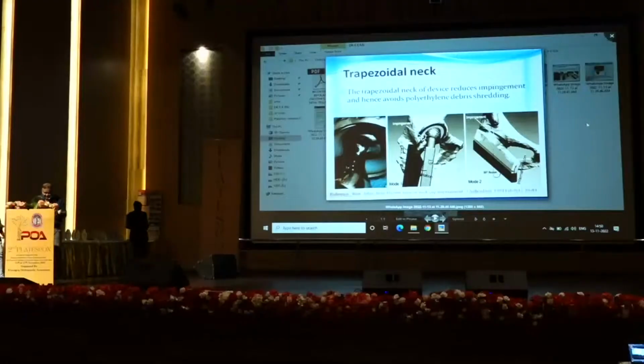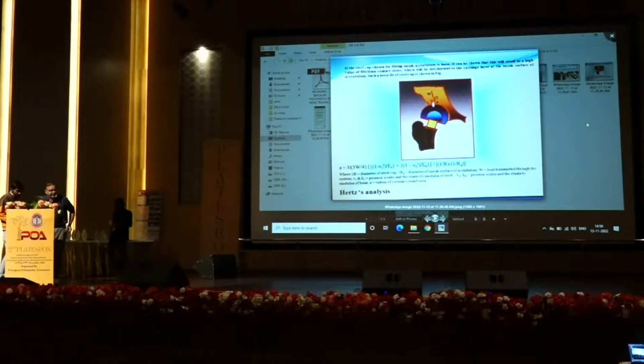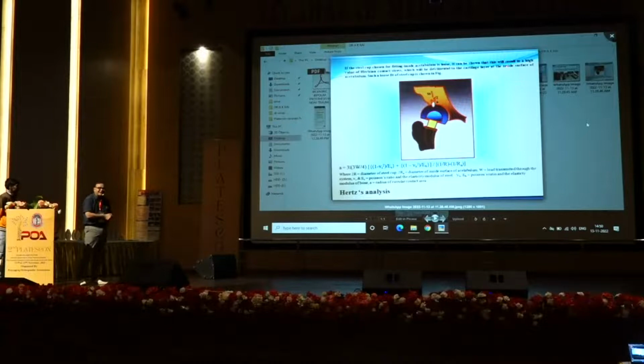Next. Now this is the formula that is showing you the stress calculation. I'm not going to explain it; it's a hard analysis. If your process is loaded, it gives stress all the time, and it never ever works like a bipolar. That is why the movement ceases within no time.